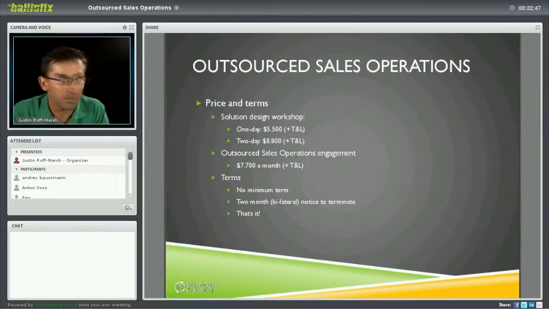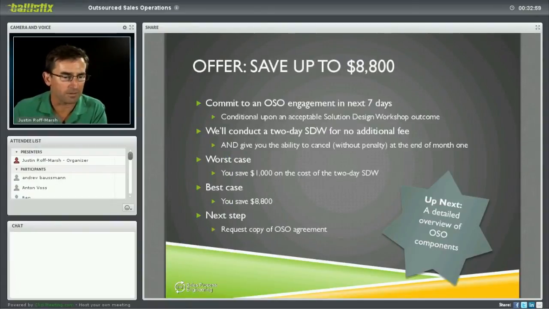So the trick is tell people the price right up front, and then you have the rest of the sales presentation to justify it, rather than leaving it as a nasty little surprise, a sting in the tail for the end. You would think that was obvious, but I see salespeople making this mistake over and over. Okay, so an offer. Here's another tip. Whenever you run a webinar, there should always be a call to action, of course, but your offer should always be in the middle of the webinar, just before some appealing, juicy content, not at the end. If you do it at the end, half the people on your webinar have signed off before you've had a chance to articulate it.